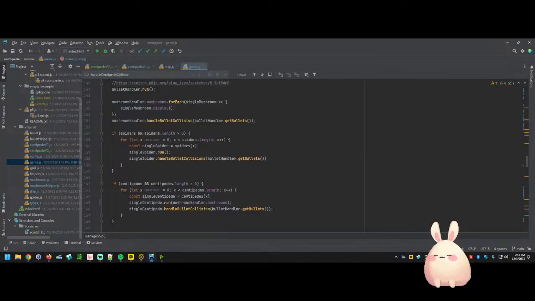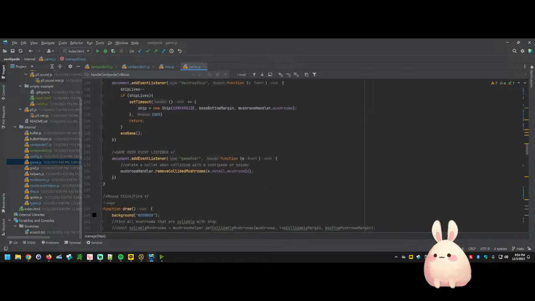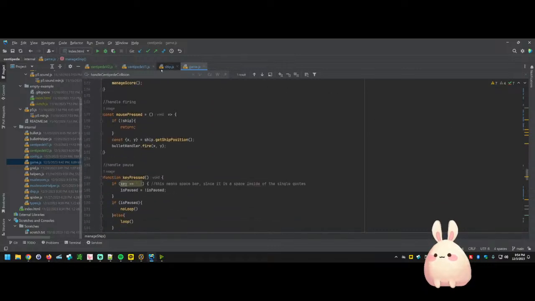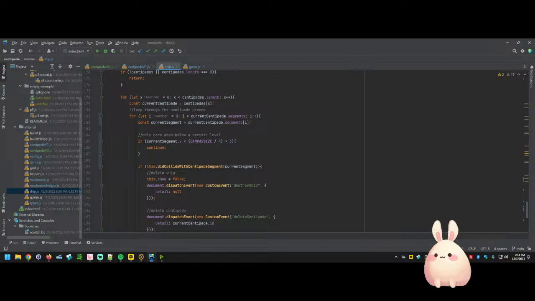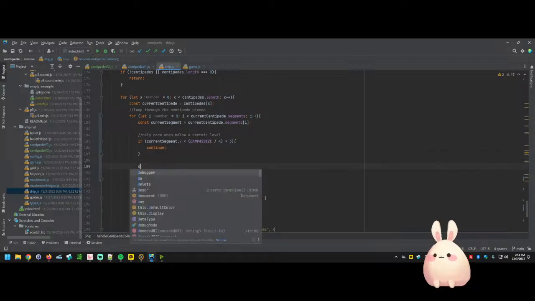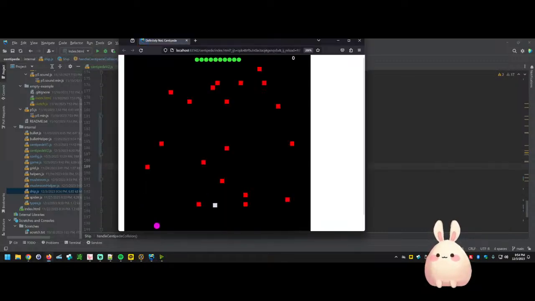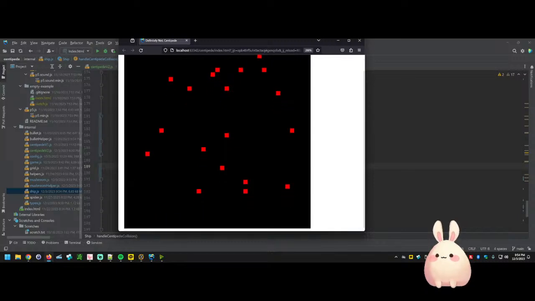I don't see any. But that's not what I'm worried about. Let's finish focusing on you. If the spider's is that length, let's put a debugger here. Oh, there it is. You still work? Yeah, you still work.